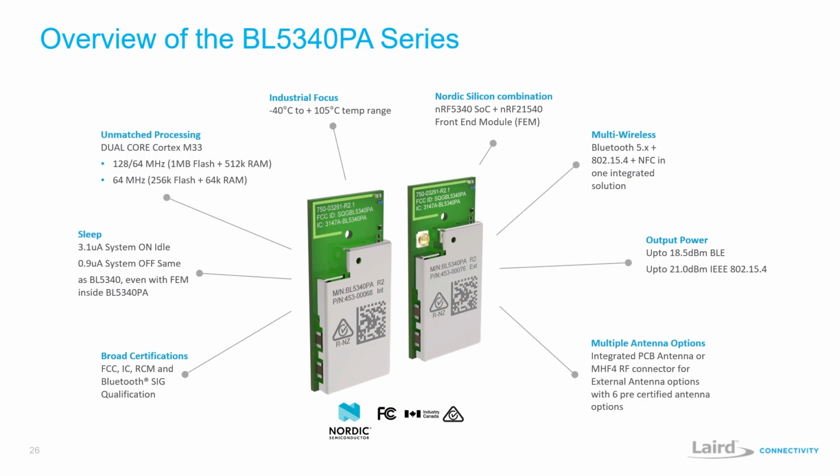As you can see, we have chosen to optimize our design for the best mix of power consumption and output power. The nRF5340 SoC has plus 3 dBm of TX power, but our PA designs are certified for up to plus 18.5 dBm for BLE and up to 21 dBm for 802.15.4. Layered over all of this are Laird Connectivity's core value-added pillars of software, support, antennas, certification, and a decade of Nordic module designs that ensures we get you to the market faster with the least possible design risk.